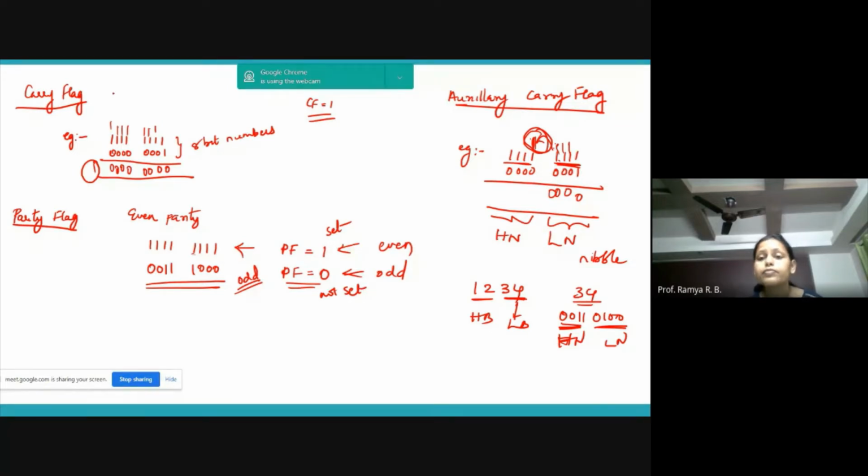So what is the difference between carry flag and auxiliary carry flag? Carry flag is set if there is a carry or borrow being generated out of the MSB. Auxiliary carry flag is set if there is a carry being generated out of the lower nibble to the higher nibble. Is that clear, everybody?